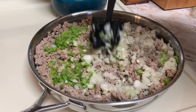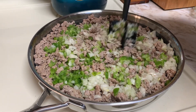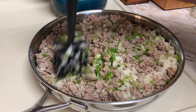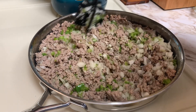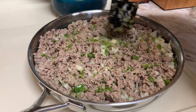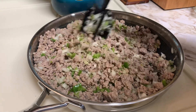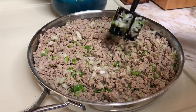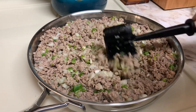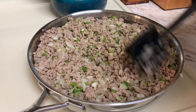We're also going to add some jalapeños. I don't have any fresh jalapeños, so I will be adding some cowboy candy. We have that in the fridge, and I'm going to dice up about a tablespoon, maybe two tablespoons of cowboy candy to mix that in and give our breakfast burrito some heat. We normally add salsa and sour cream at the end, but I decided to go ahead and add that cowboy candy now, as it's a great add-in.